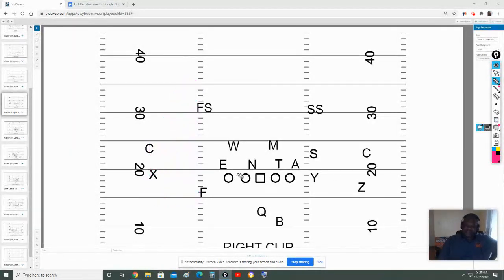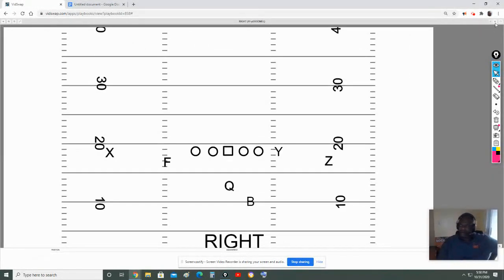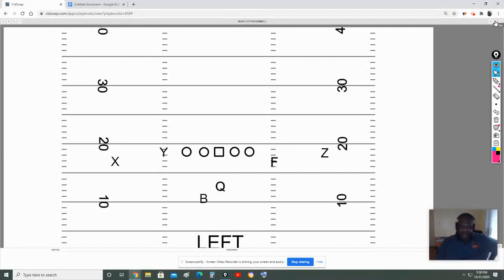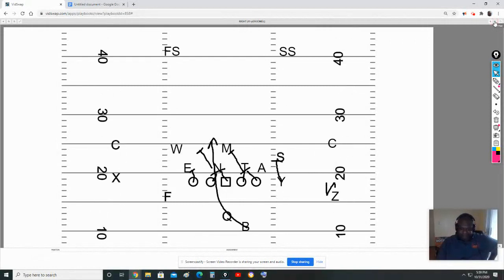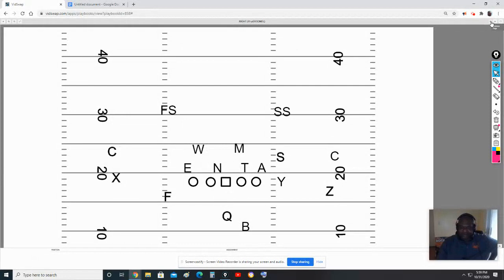Okay. All right. So that's inside zone. Here it is drawn up. Not very well, because I'm just learning the new system. I'll clean that up. Okay. You see in this scenario, I got the Z out here doing smoke, and I could do something else there. Okay. All right. Let me go back to the base.